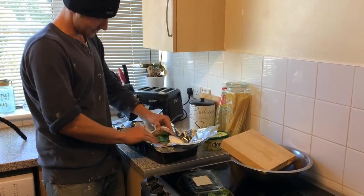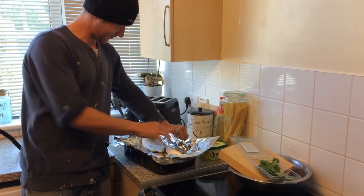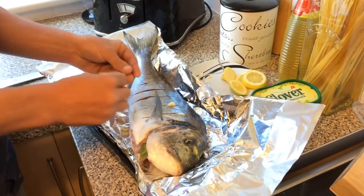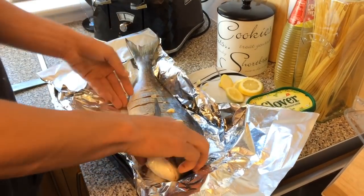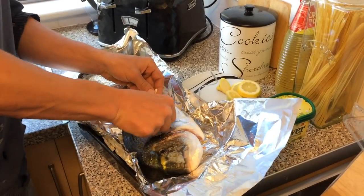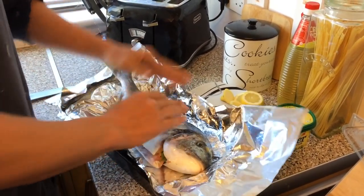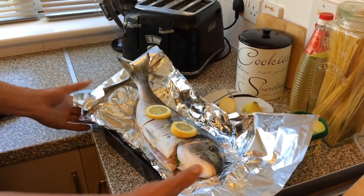My dad used to cook fish like this a lot as well — that's someone who does know how to cook. All we're doing with the rest of this is putting some pieces of garlic into the slots just to add to it, because this fish is essentially going to steam inside the tin foil — so you'll get all the smell and juice going through it. You can put as little or as much as you want in there. Beautiful. And all we're doing now is laying the other pieces of lemon on top, and now it's just the wrap.